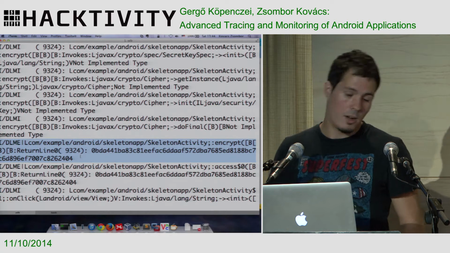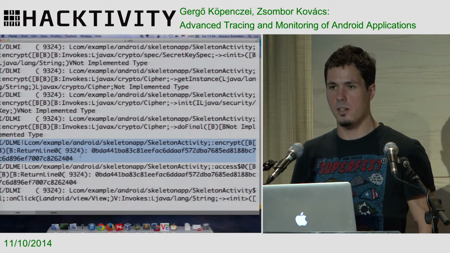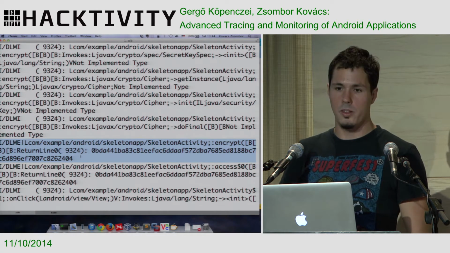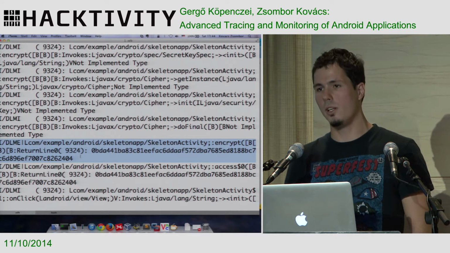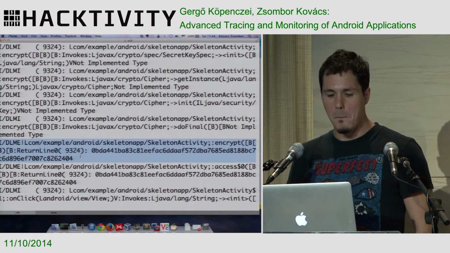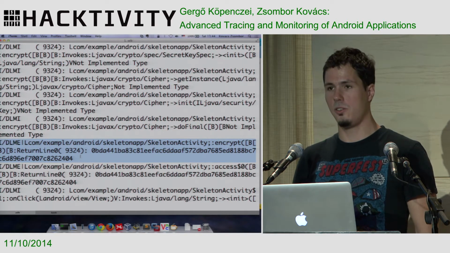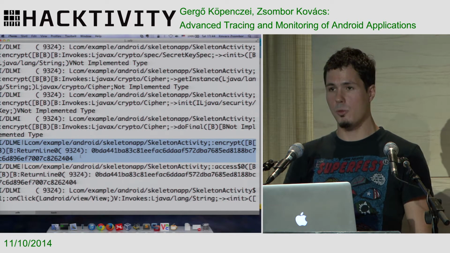And this is, of course, a very easy example. It consists of one activity with 1 or 2 functions, so that's pretty easy to follow, even if we look at it with mcedit. But this makes it much easier to follow when it comes to a much, much bigger application.